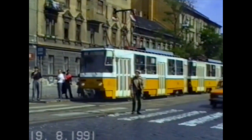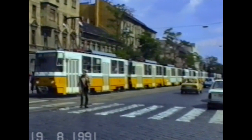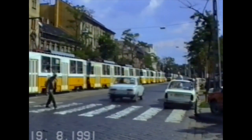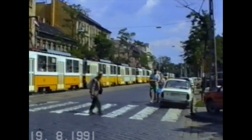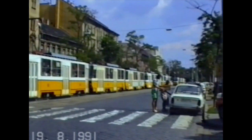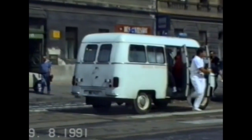It looks like we might have a minor breakdown. We're on the second tram set, and soon caught up to this one. Everyone's sort of just hanging around doing nothing. Don't really know what's happening at this stage, but of course with 3 car sets, it doesn't take long before you've got 9 trams lined up in the street, just on 2 routes on a Sunday timetable.